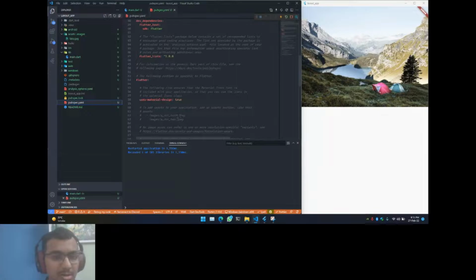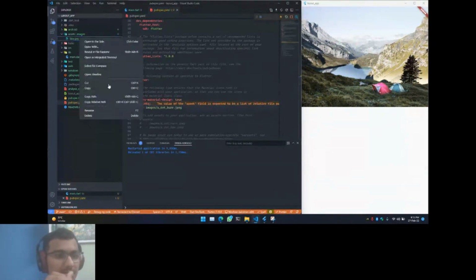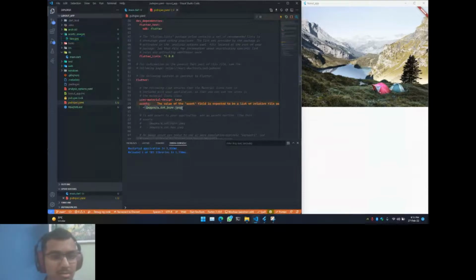There is something called adding your asset to the application: add an assets section like this. So let me copy this and paste this, and our image path is assets, then images, then lake.jpg. Let me copy the relative path and paste it here.